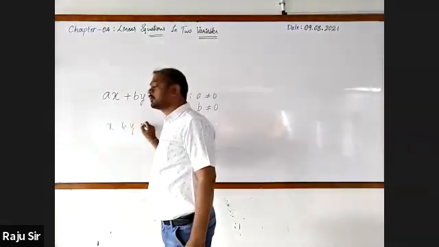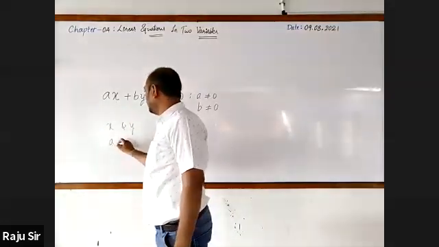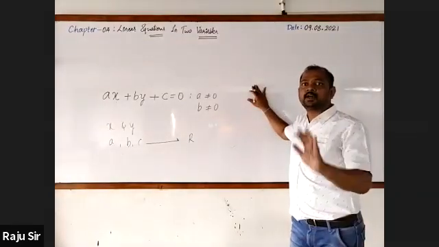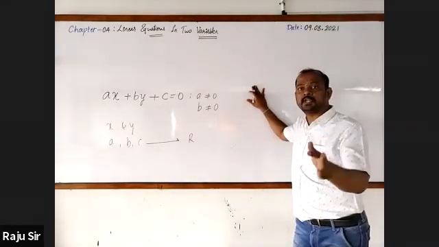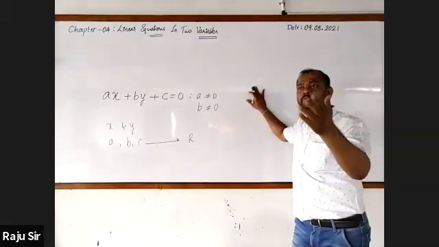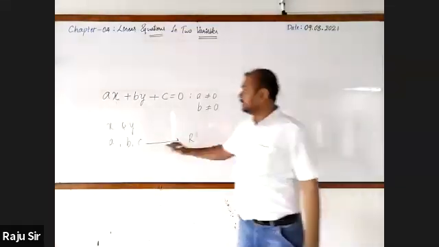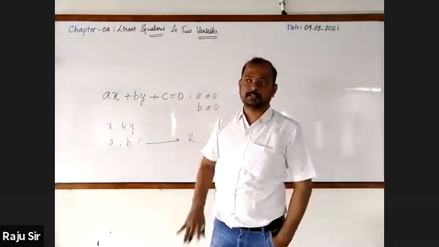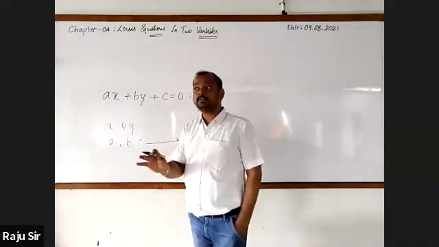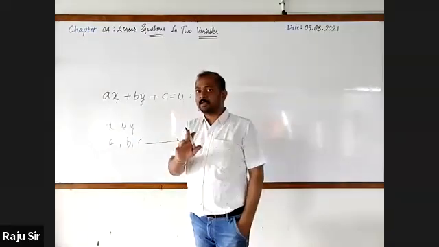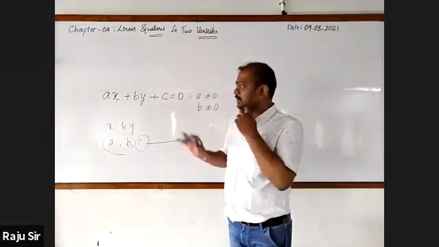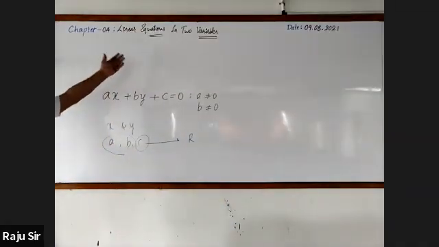Here, x and y, these two are called variables. Right? A, B, and C are constants. These are coefficients. These coefficients are nothing but constants. These constants are any real numbers. It may be 1, 2, 3, 5, and so on. But there is a condition: A and B are non-zero real numbers. C is just a real number. Once again, A and B are non-zero real numbers, and C is a real number. Understood? This is some basic information regarding the chapter linear equations in 2 variables.